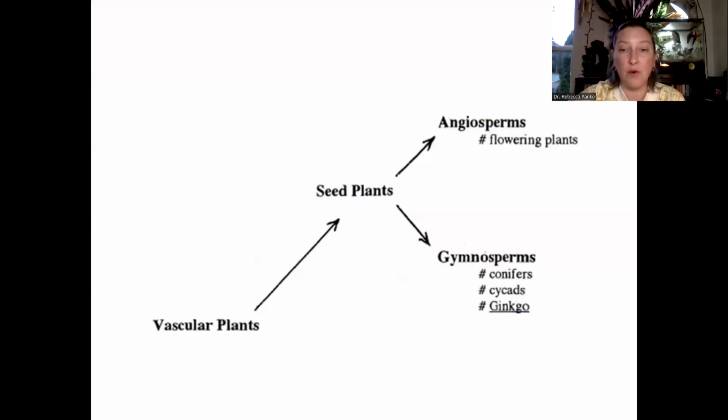All right, so I always like to get oriented. We've left those non-vascular plants way back at the beginning of the semester. We're officially well into the vascular plants, in particular, the seed-bearing vascular plants. We finished the gymnosperms, right? Those naked seed plants. Now we're finally going to get to the angiosperms, which is our last station stop, right? This is where the train's going to end. The end of the plant kingdom is the angiosperms.